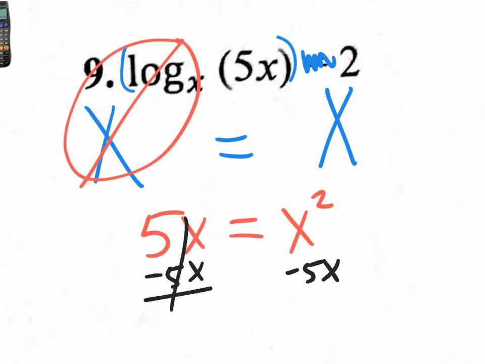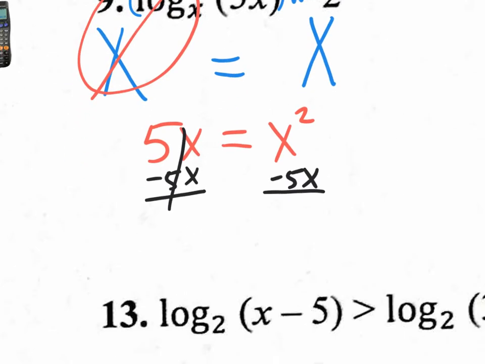Subtract 5x. Now, you can't really subtract, but we're going to rewrite it. We will have, let me write it in red, x squared minus 5x. I want to put the equal 0 on this side. So we have a quadratic equation that we used to solve in semester 1. What would we have to do to factor? I said factor, to solve.